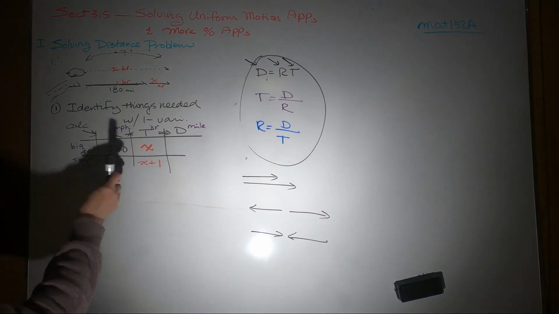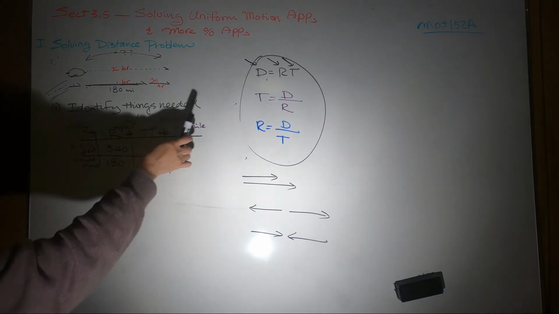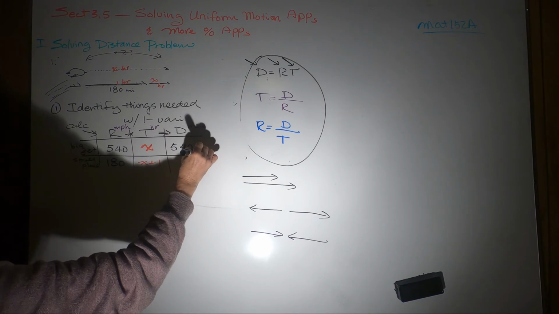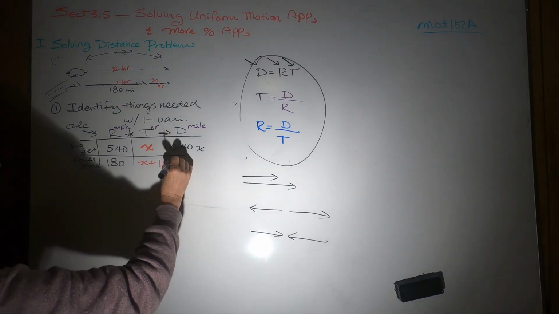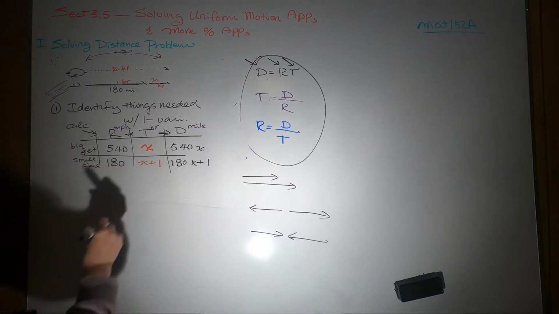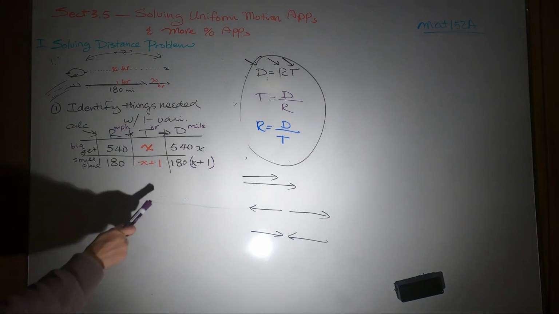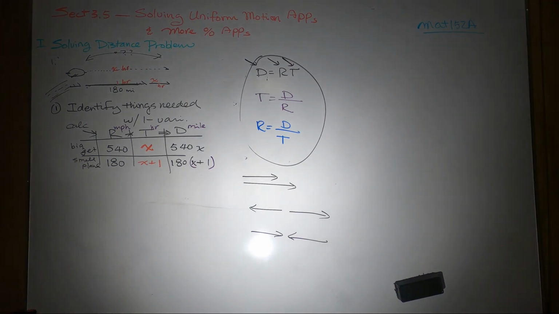Then, how far will you travel for x hours at 540 miles per hour? So distance is what? R times t. R times t would be 540x, right? Then the small airplane would be what? R times t would be 180 times (x plus 1). Do you write it that way? Something is missing. Don't forget you need a parenthesis, right? Because it's the speed times the whole hour thing. So that's how we identify for the third problem.